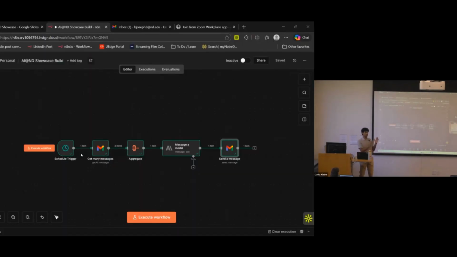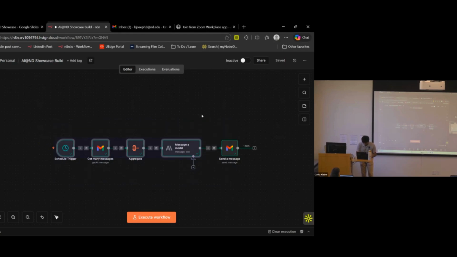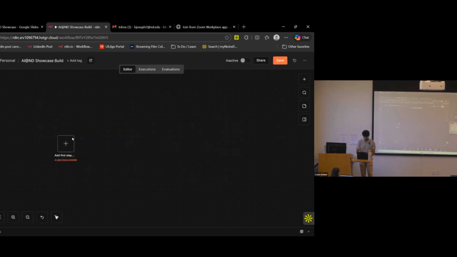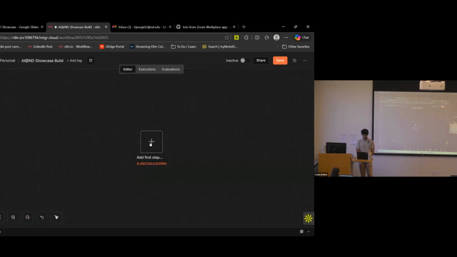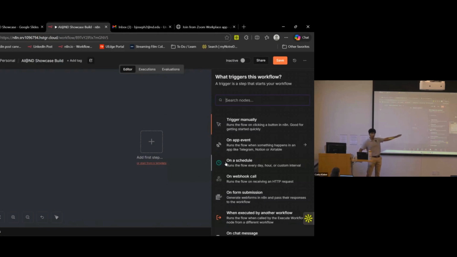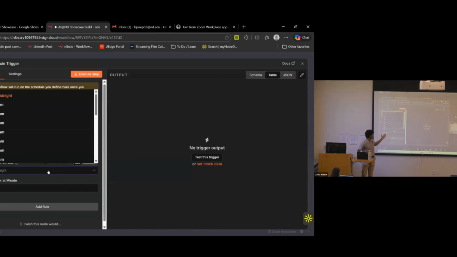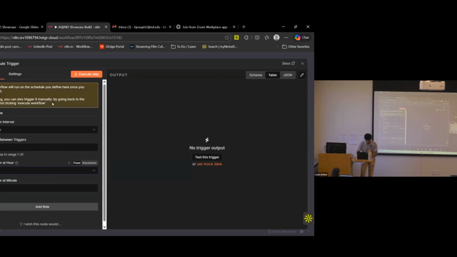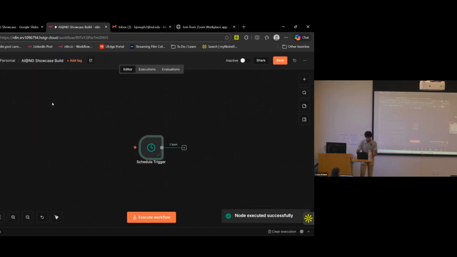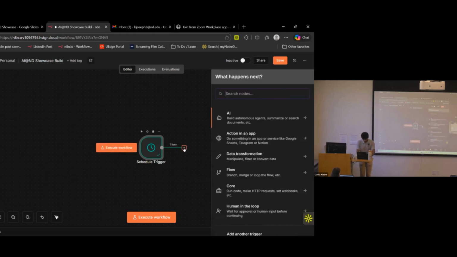Sweet, okay. This is a software called N8N, and as you can see, this is the workflow, but we're going to try to build it from scratch. Okay, let's delete that. So again, the first step that we said is we're going to want this to run on a schedule. That's the trigger. And you can choose any time you want it to run. Let's just say 6 a.m. for now. I hit execute step just because when you build workflows on N8N, it wants you to ensure each node works properly before moving on. Next, we're going to get our emails.